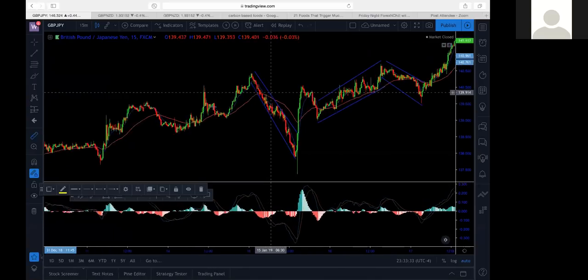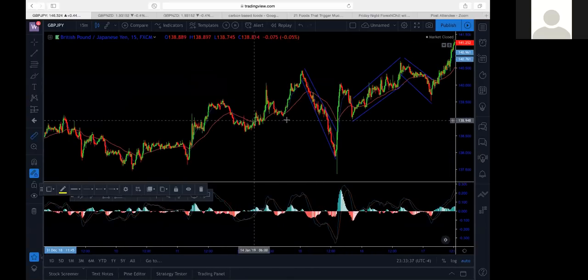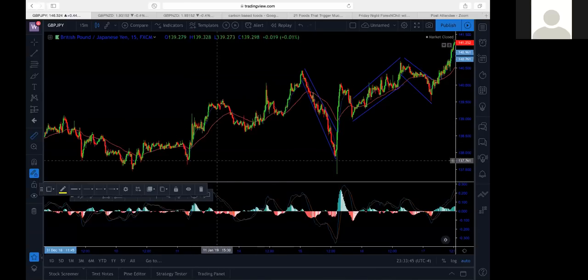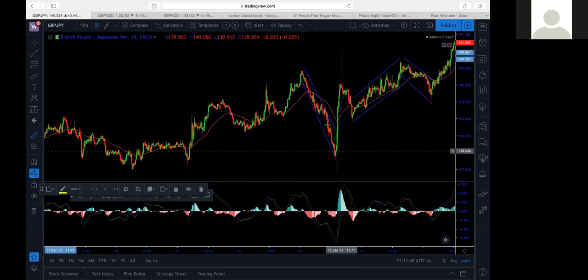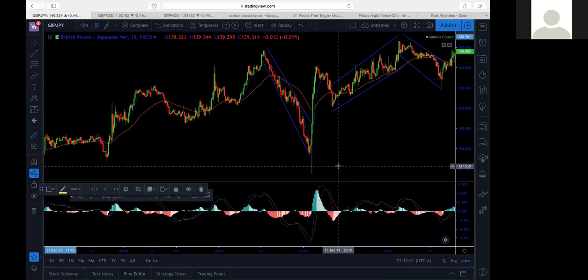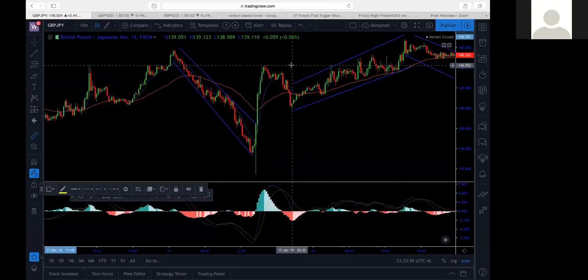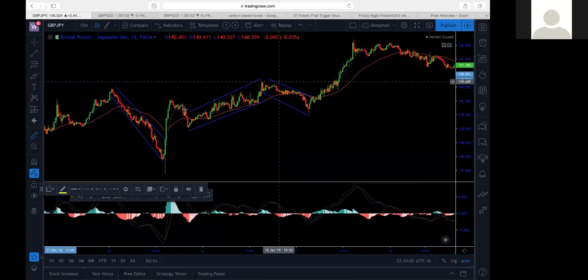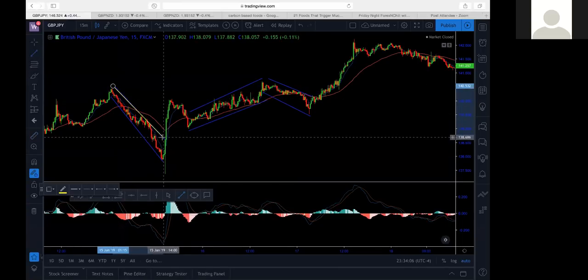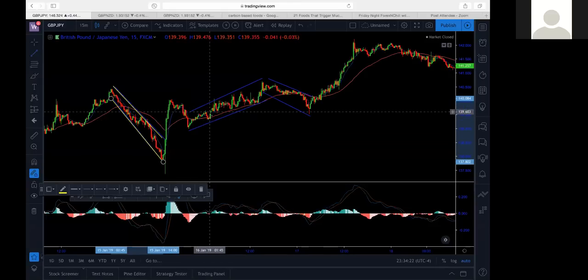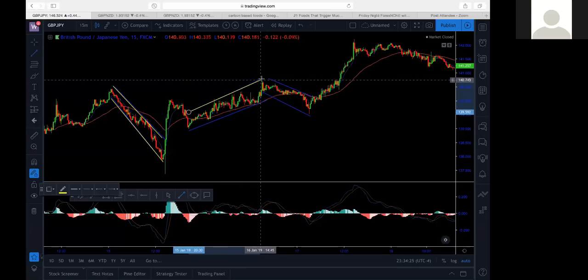Then we get an impulse. Like I said, as you all practice, you'll get better with this. On the higher time frame, this is a real clear impulse with a pullback, and then we got a continuation to the upside. 267 pips. And then we got, I don't know if you all can see that. I didn't even think about that, sorry. But that's a nice bearish flag or an ascending channel. My rule is, if you all use the Fibonacci, if the flag goes past the 618 fib level, I consider it a channel.